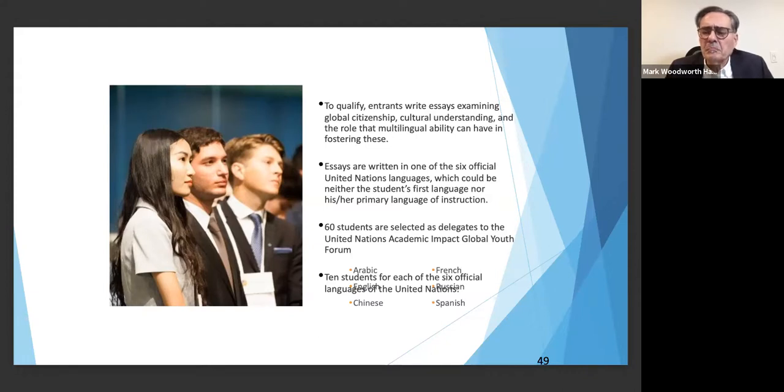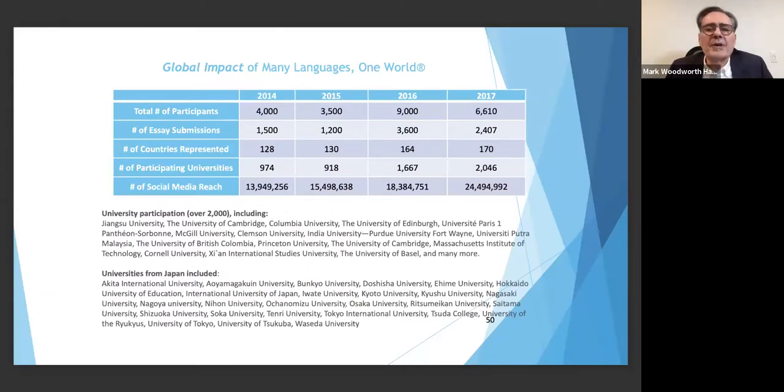Next slide, please. And these are just some numbers for you to look at. The number of authenticated and fully explored essays over a 4-year period, once each year for 4 years, were more than 8,700 essays, which must have been in languages which had neither been the mother language nor the language of instruction in their primary and secondary education. So these are acquired languages, and usually many of them were third or fourth languages for the contestants. We had essays from 170 countries, and more than 2,000 universities participated in the authentication of the essays.